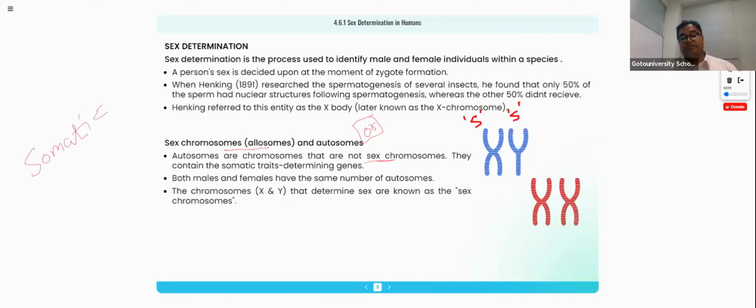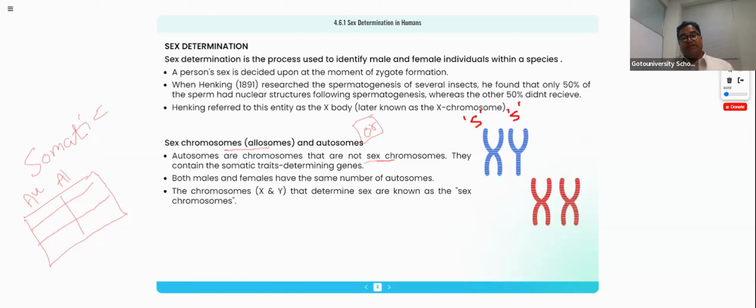The somatic chromosome or autosome is totally distinct from the sex chromosome or allosome in terms of having alleles for various traits. Sometimes in the CBSE board exam, you are asked to differentiate allosome and autosome. We need to draw a table with columns, autosome and allosome, and narrate each point. Now we know very well about sperm cells with X chromosome and sperm cells with Y chromosome. When they interact with the egg, what will happen? I already told you, right?